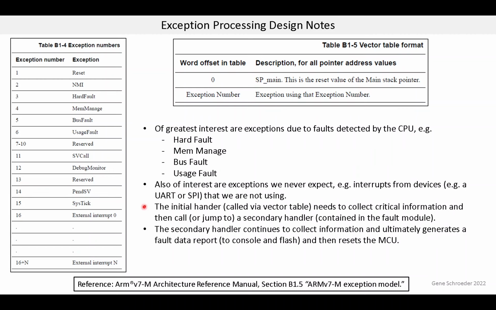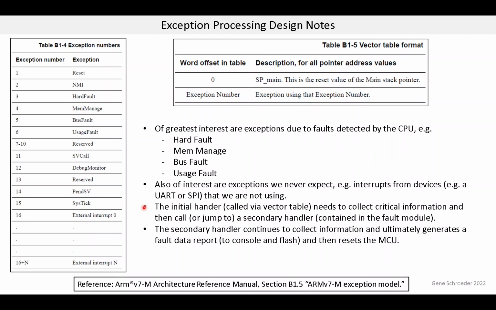So the initial handler, which is found via the vector table, needs to collect critical information and then call or jump to a secondary handler that's actually in the fault module. So for our MCU, the initial exception handler is coded in assembly.